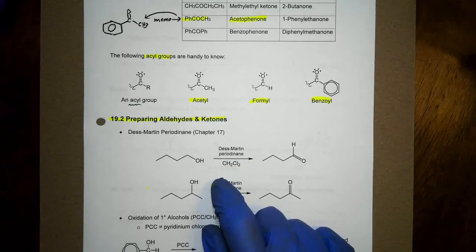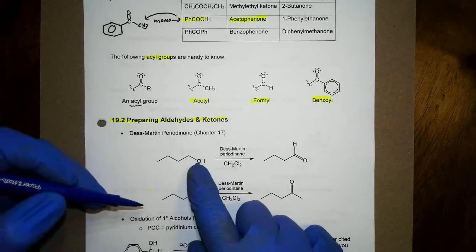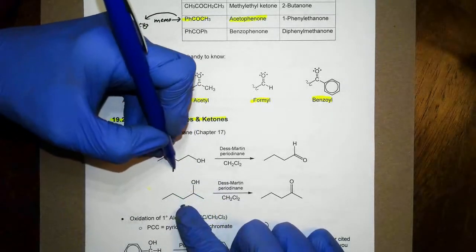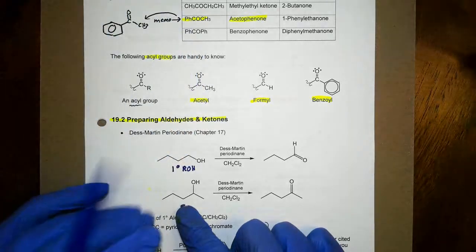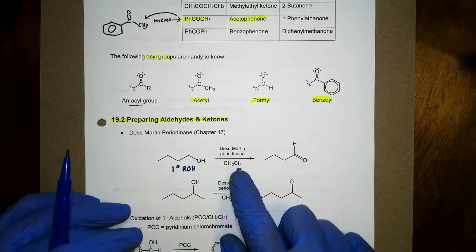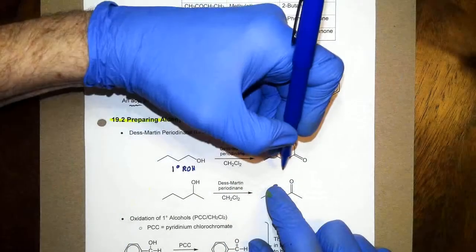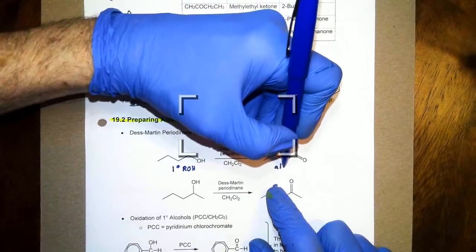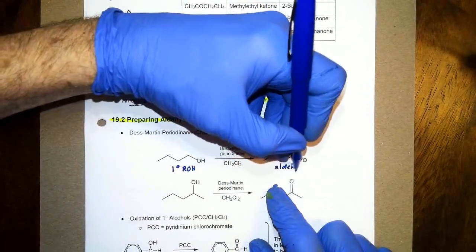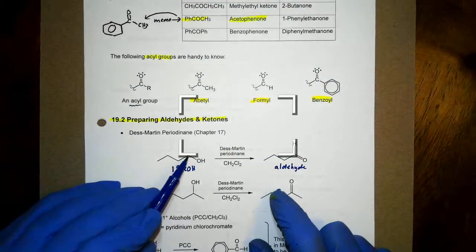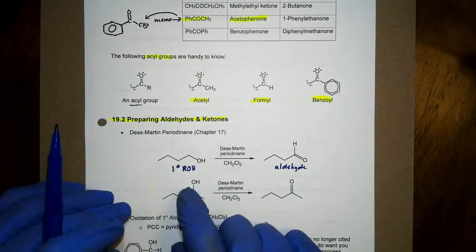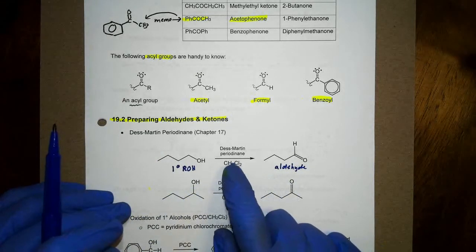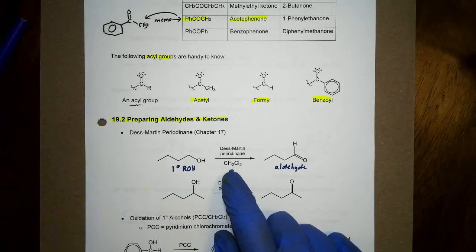And, well, what does it do? Well, we have to look at, in this case we have an alcohol, but what kind of alcohol? This is a primary alcohol, right? And what happens when you oxidize a primary alcohol? You get an aldehyde. So this is a very good way to make an aldehyde. So we went from 1-butanol to butanal. Okay? So the Dess-Martin periodinane expressly is for doing this type of conversion.